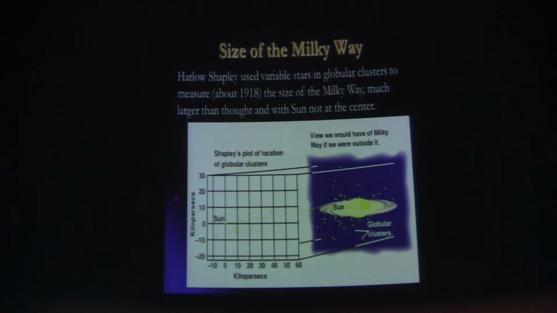So at this point, we have a pretty good idea about the size of the Earth, the size of the solar system. We have measured distances to nearby stars from parallaxes, and we use that to calibrate the standard candle method to also measure the distance of the Milky Way. But at the same time, Shapley says, well, the Milky Way is so big, that's probably the whole universe. There's nothing outside. Everything we see on the sky is part of the Milky Way. It's a really big object, 100,000 light years across, maybe more, but that's it. At the same time, other astronomers were debating this idea.